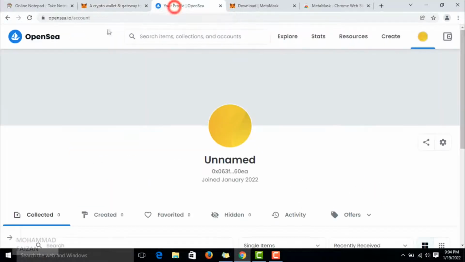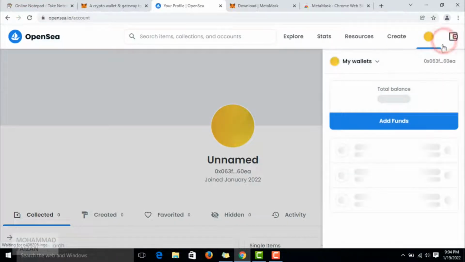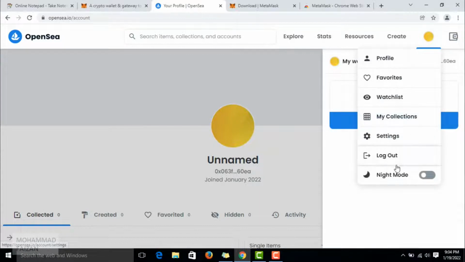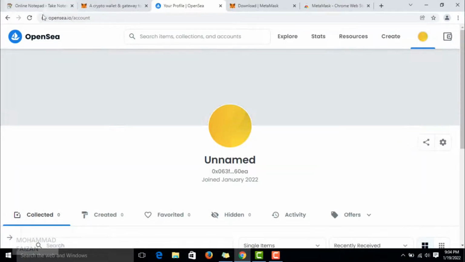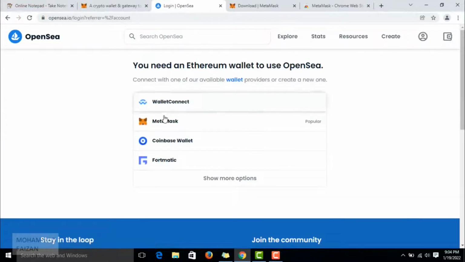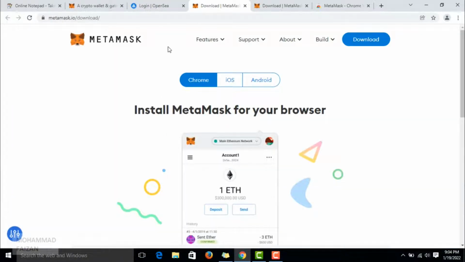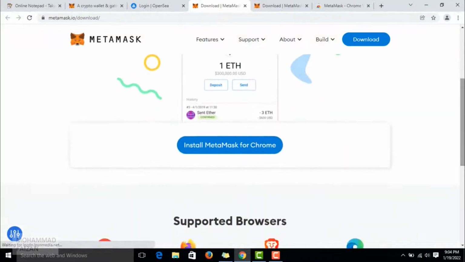Here is your profile. If you refresh, log out first, then log in. But in your Chrome this time you don't have MetaMask, so again it's asking you to download MetaMask in your browser.